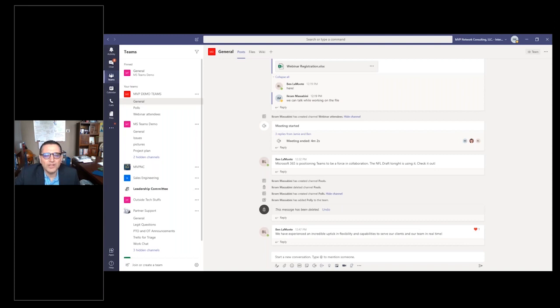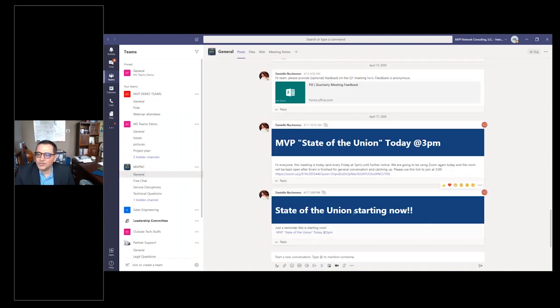We also do State of the Unions, every Friday, State of the Union starting now. You see what's happening here. You see how we're working together. You see how people are, because we don't know when we're going to come back to work regularly. But is it regular? This is the new norm. So we got to get used to this, and use the right tools that are available to be able to not social distance, but work collaboratively.